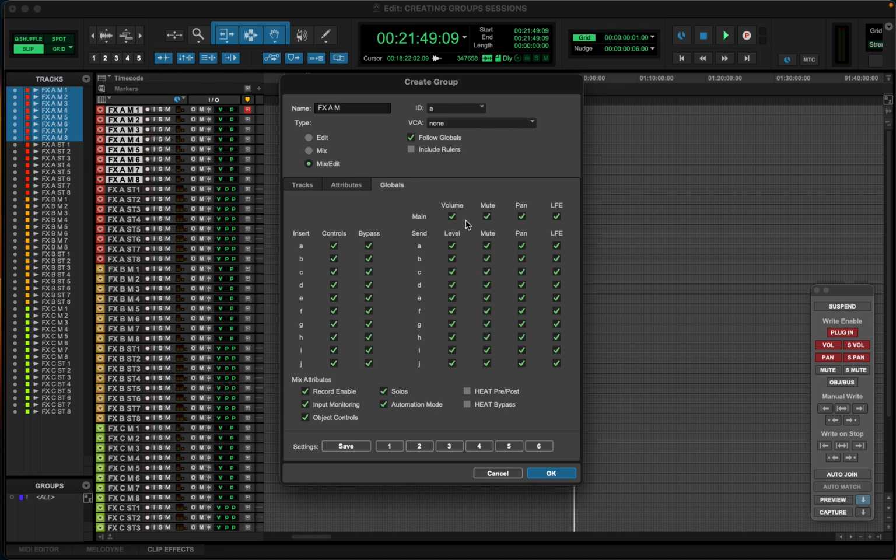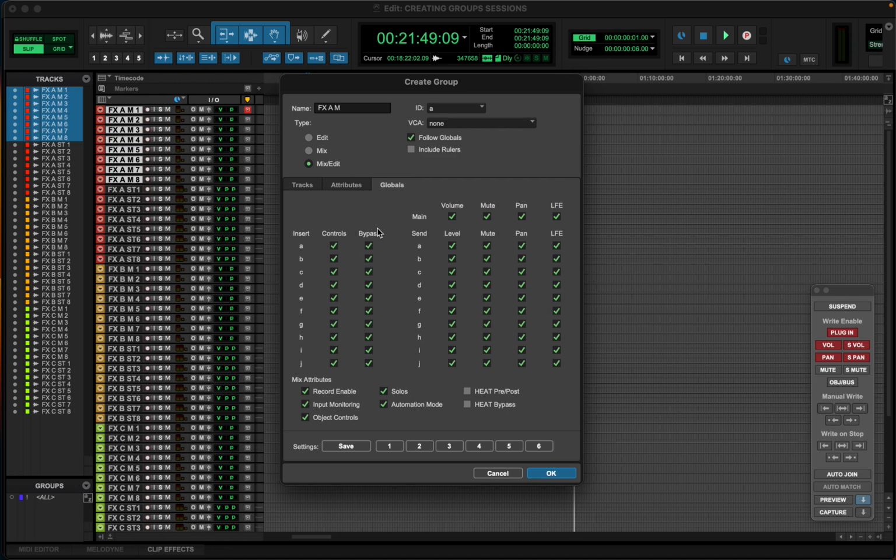I use the groups with my effects tracks to quickly apply an EQ parameter, a send parameter, volume, mute, any kind of other automation, LFE. I apply it quickly, and by using these groups, it allows me to move more efficiently and more quickly. So on my globals, I want all of these checked: the volume, the mute, the pan, the LFE.